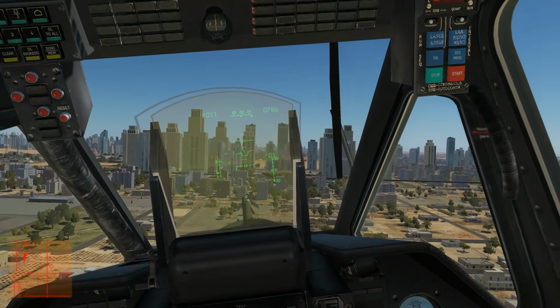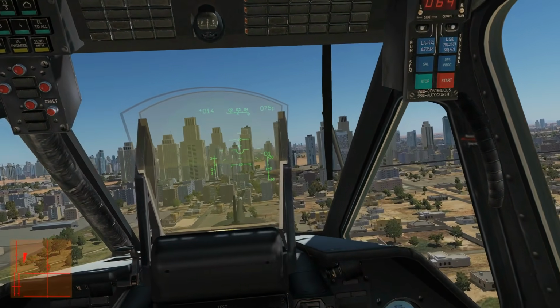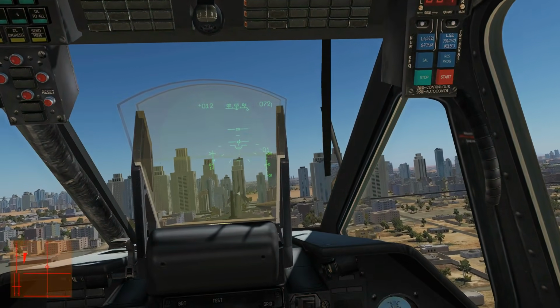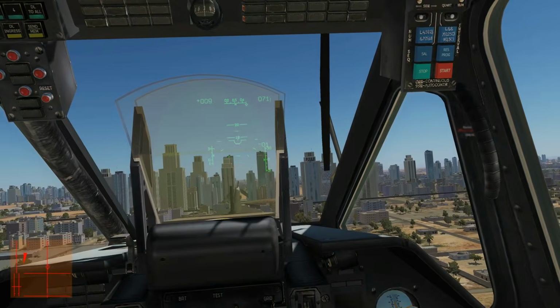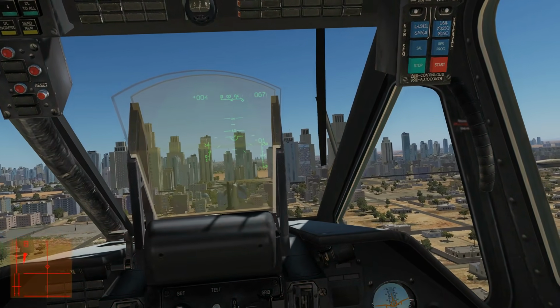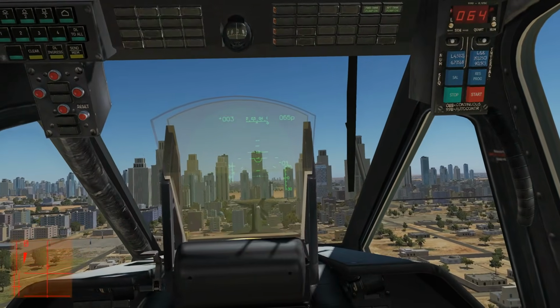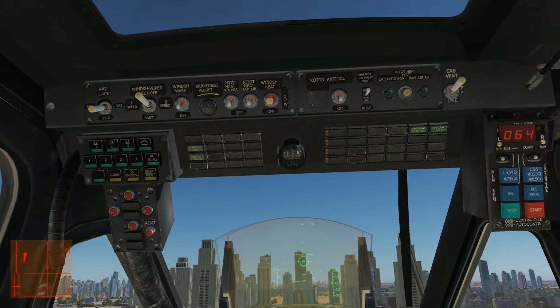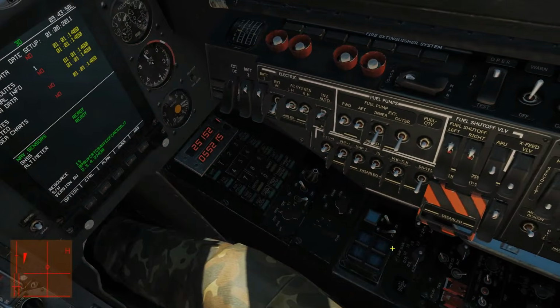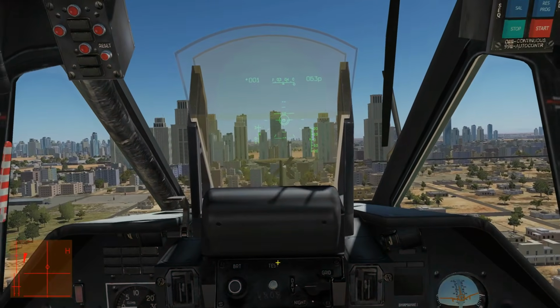So what I'm doing is I'm manoeuvring about, trying to get that line right into the middle. This is just how I like to do it. I could have pressed auto hover already, but I just want to get it right and good. So you see it's still coming, still holding trim, and letting go of trim now, and the stick. Right, happy with that. Next, I'm pressing auto hover, and you'll see we've got these chaps on here saying that auto hover is on and altitude hold is on, which comes on at the same time.